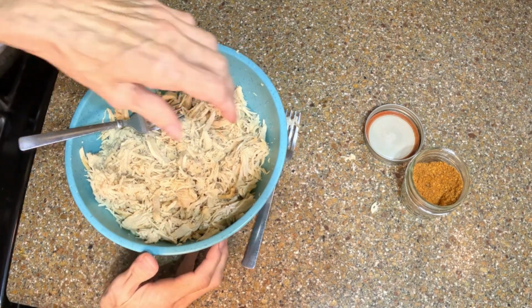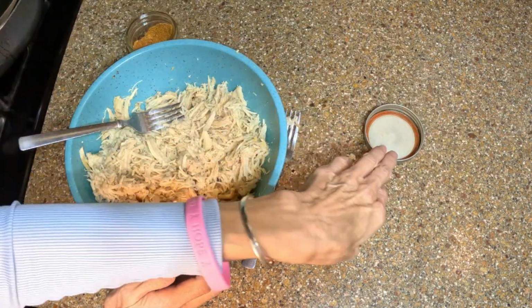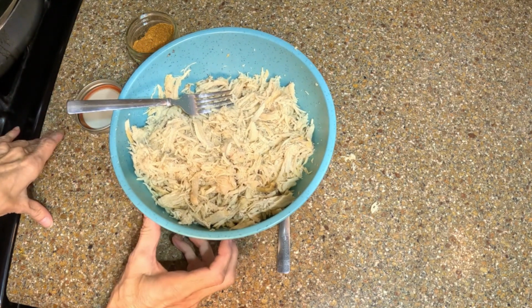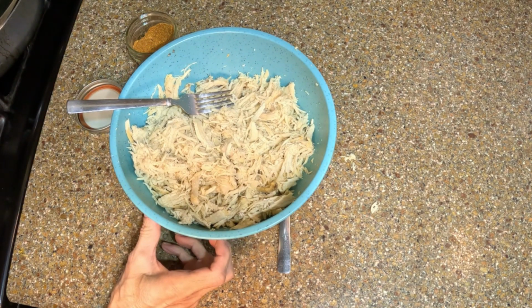Okay, so I shredded my chicken. You might be wondering, what's the difference between a chimichanga and a burrito? Because I was. Because it's the same stuff to me. The difference is the chimichanga is fried and the burrito is not, I suppose.